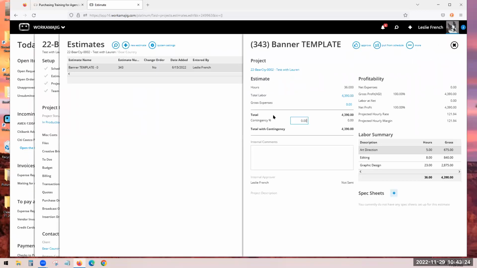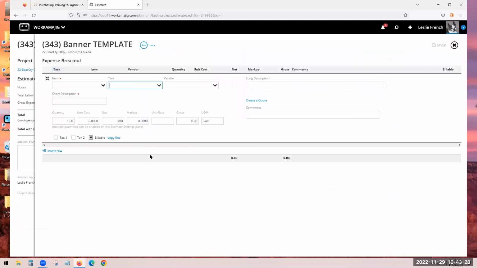Second part is, do we have any of those gross expenses? Now quickly, we're going to add in a line. Why do we need expenses? Well, if we're going to have known expenses and we need to bill my client, we better be sure that that client's willing to pay for those expected expenses that we can already estimate for. And so when we create that expense breakout, it's going to request that item.